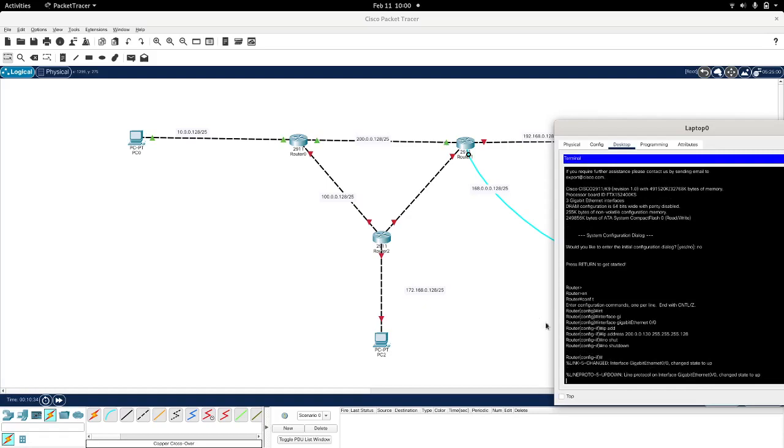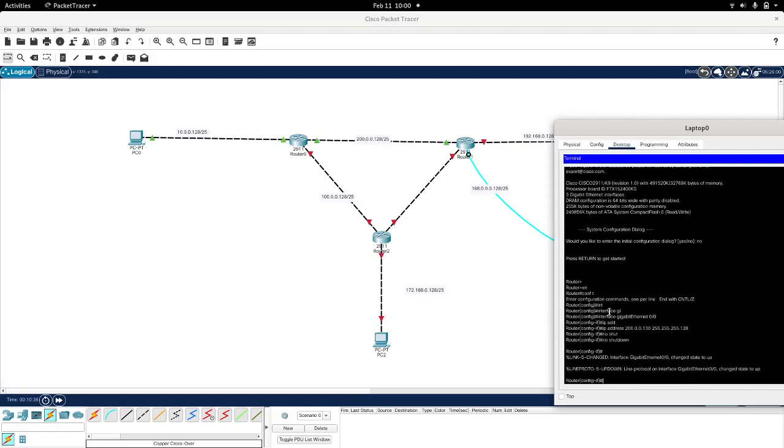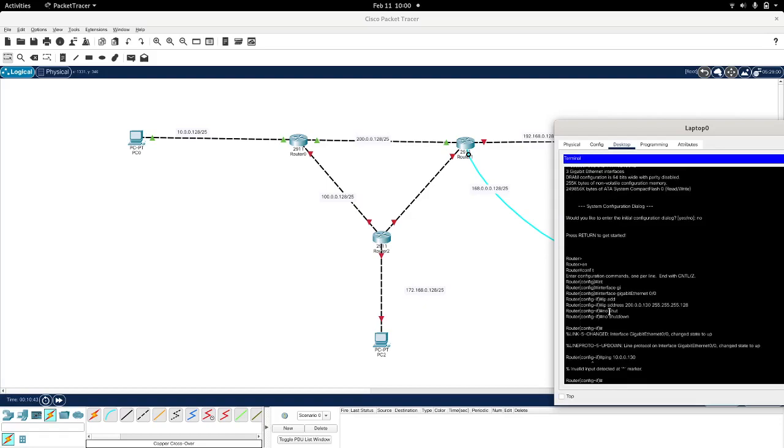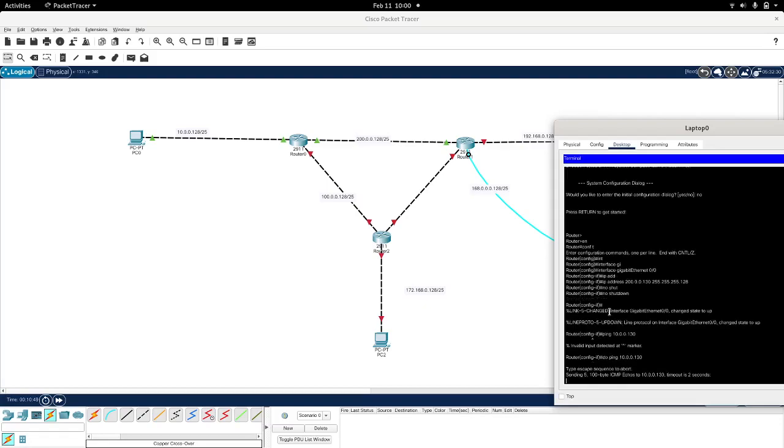Now we have the first interface up, so if I ping, let's say, 10.0.0.130, oops, let's see if I ping this interface.